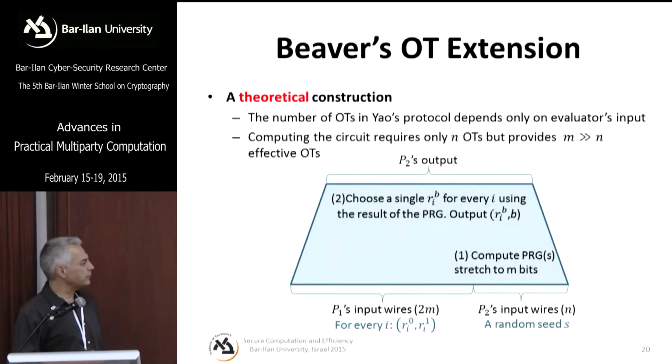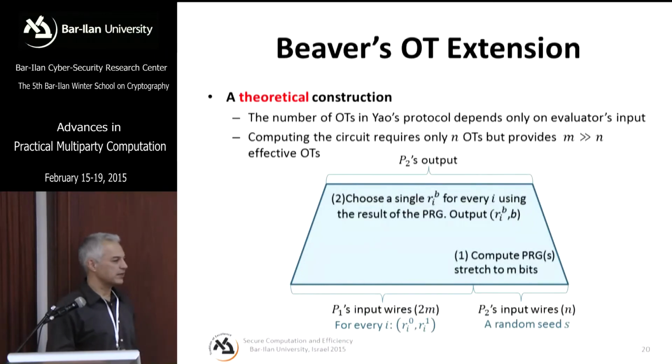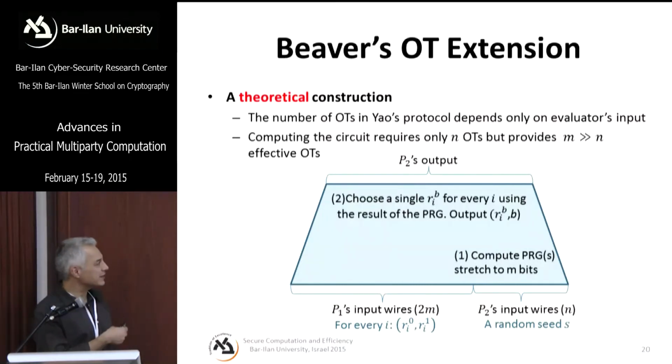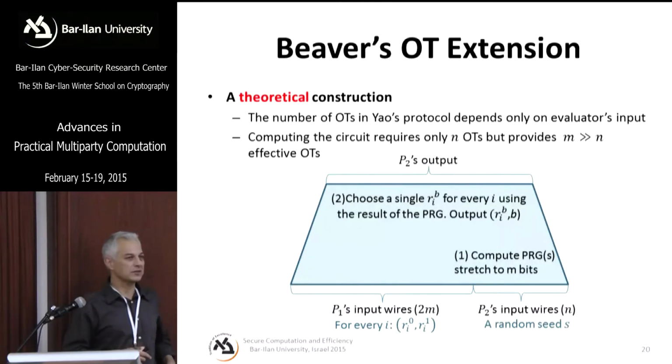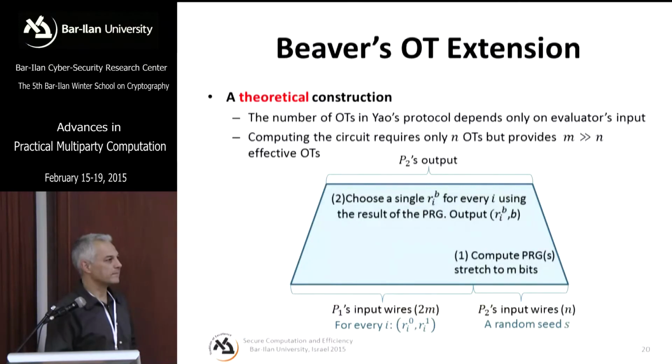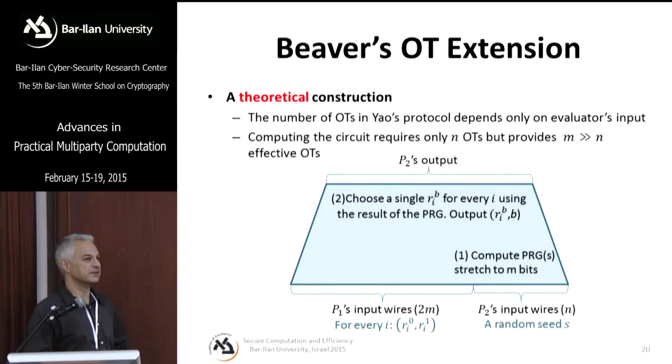Now, how big should the circuit be? If we're thinking about a pseudo-random generator, suppose that's the AES function. The AES function can generate 128-bit output using something like 33,000 gates. So it's about 300 gates per output bit. So this circuit is going to use at least 300 gates per output bit. So it's not a small circuit, it's actually a pretty big one. It's probably not going to be more efficient than implementing the oblivious transfers from scratch, but at least it shows that you can implement these things using only a small number of oblivious transfers.